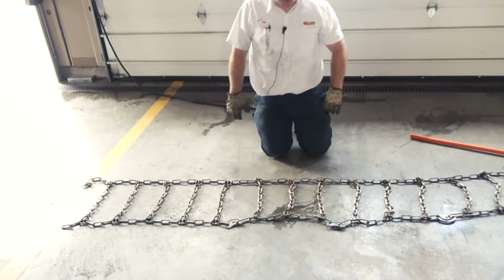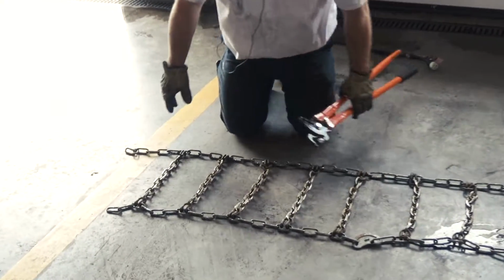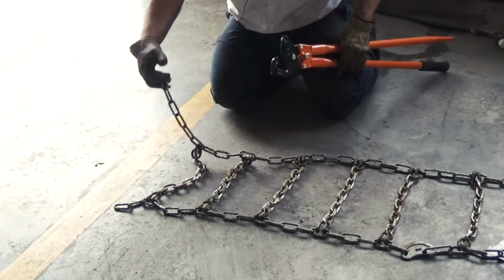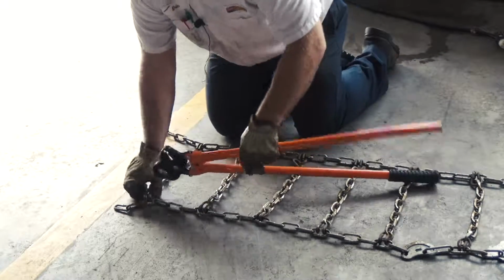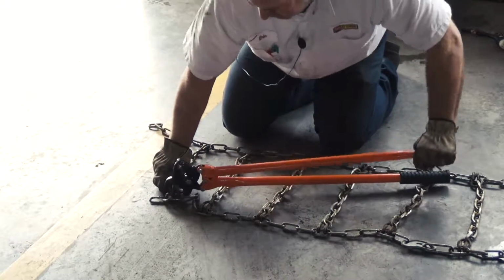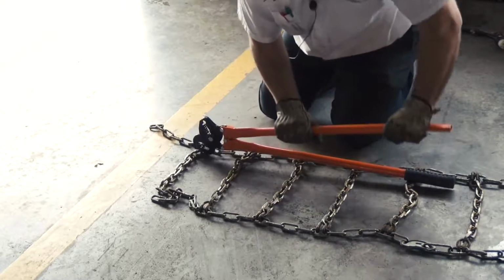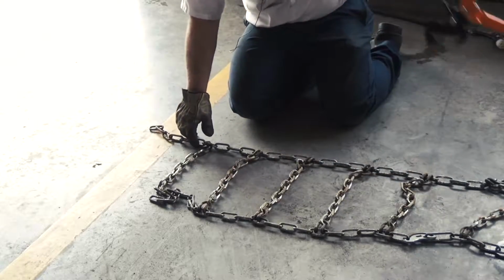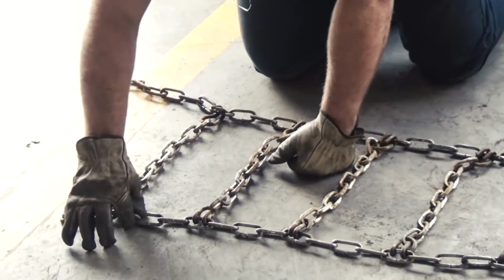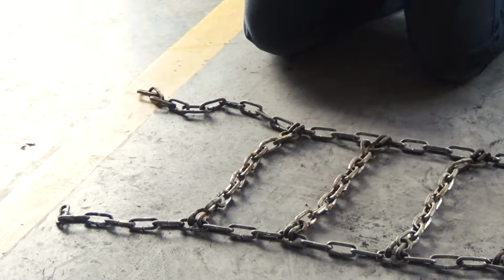And that chain's repaired. Okay, so this chain here fit too big on the vehicle, so you could not hook in there. So we got the hooks on the one end, just the loose ends on this end here. What we're gonna do is pull a link out of there. If you had to take 1 or 2 links out, this one here was wanting to fit back in right here and just in front of this link here. So we're gonna pull that link out of there so we can make it shorter.